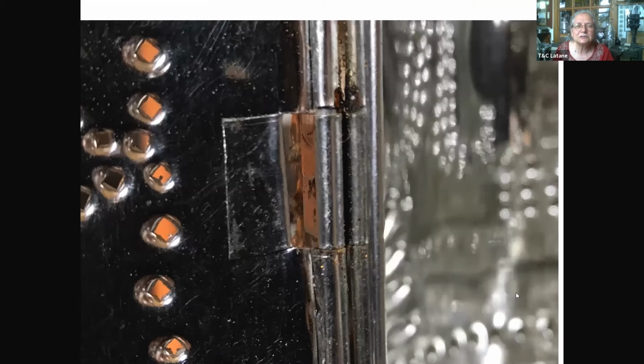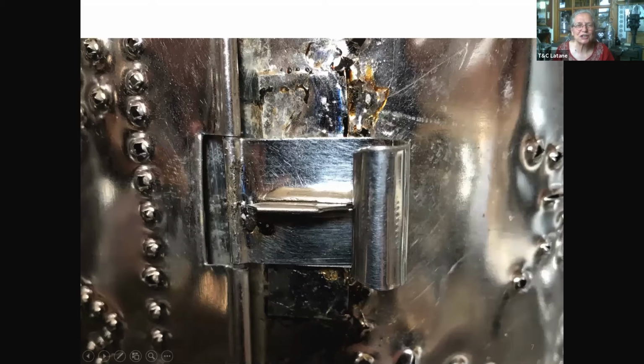Okay, the next slide, that's just a detail of the hinge. You can see how the tin plate was cut and folded back, and the hinge itself is wrapped around the wire. I'm pointing with my finger, but that's the wire running up and down on the left. And so the hinge is wrapped around the same wire that is holding the door, which makes the door rigid. Next slide. That's the latch, and you can see how the pin is cut away and the latch is wrapped around the wire, and you can see some solder on the right side where that holds the latch part on the lantern itself.